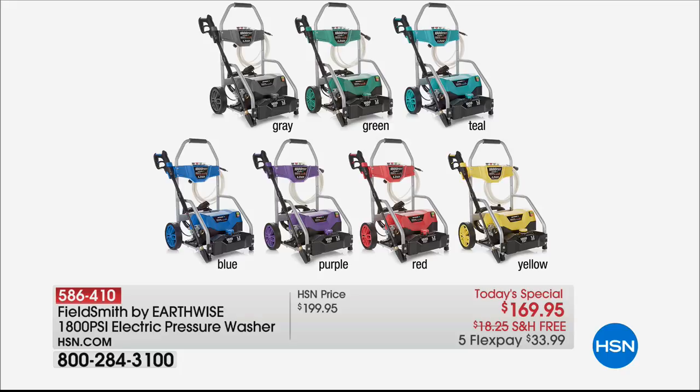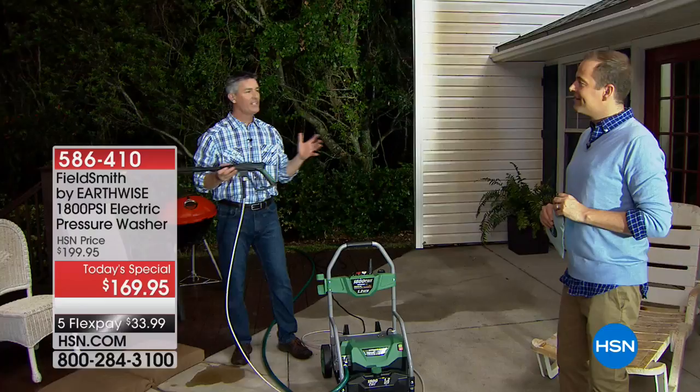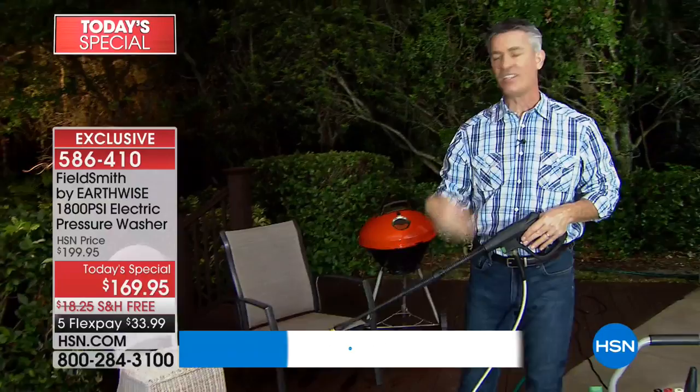Absolutely. I mean, and that is a definite. This does such a great job. But the thing about pressure washers, there's so many different jobs you could do outside of your house. They can be difficult, they can be expensive, labor intensive. This one is simple. You're gonna grab that pressure washer, certainly washing the car, but what about all those other things in the yard? Even something like different types of patio furniture.